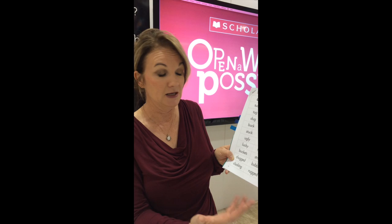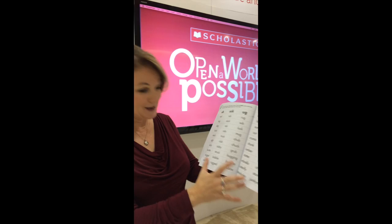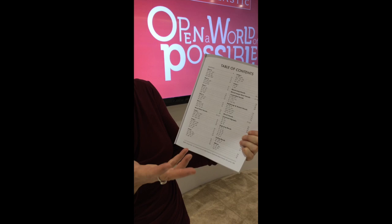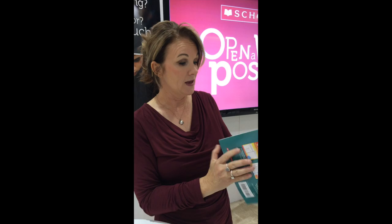One of the things that's great is that on one page you can differentiate for all of your kids, and everything's here. This is 85 different word sorts. You have short vowels, long vowels, mixed vowel sorts, R-controlled vowels, variant vowels, diphthongs, consonant digraphs, beginning blends, ending blends, and affixes — all organized in that way. We get into words like 'disappears' — multisyllabic words. This one is obviously a more familiar word, but a word like 'disconnect' students may have to investigate. So with this one page, I can meet the needs of all my kids.